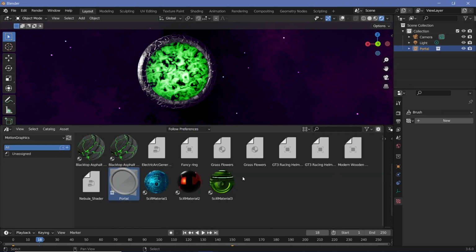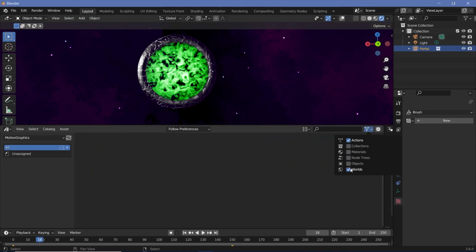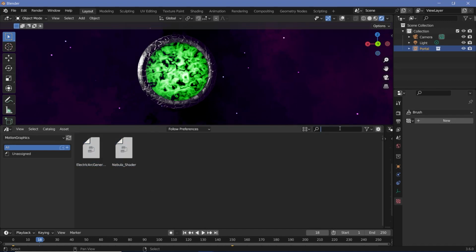Now the next most important part about using these assets is organizing them in an appropriate manner. You have all of these different assets present. You can always filter based on what type of asset you want. If you want it to be maybe a type of world shader or just a different object or things like that, you can select exactly which type of assets you're searching for, and then that will just speed up your searches. But it's always best to create subdirectories over here so that you can search for them really fast.